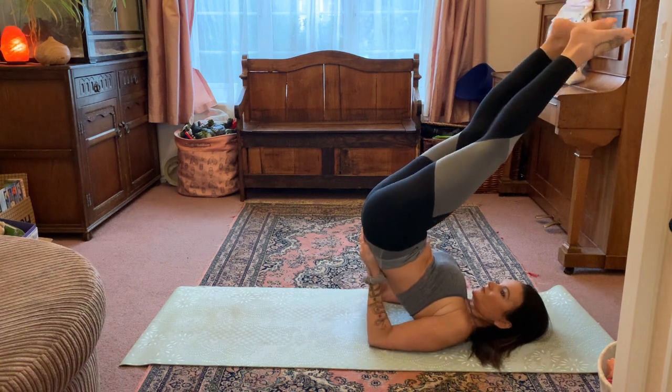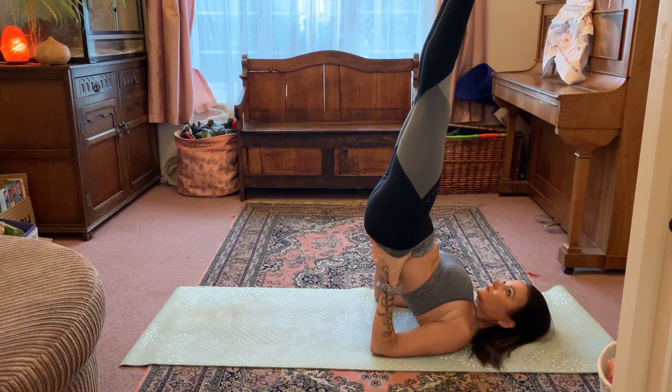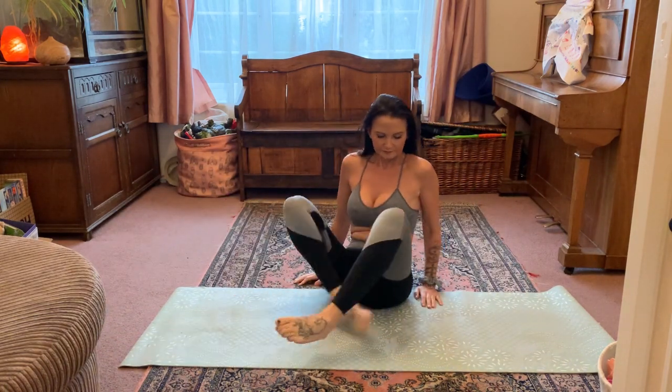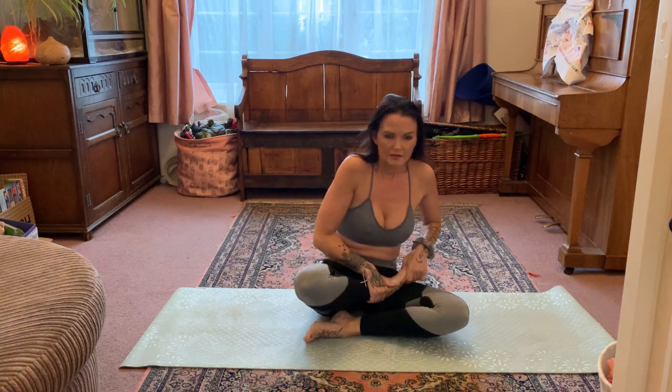So bringing the weight onto the shoulders, don't turn the head, keep the head and neck in line. Put the hands in the base of the back to support the legs, and we'll just hold that with the breath out for 1 minute. Inversions are really good, so I thought it'd be quite nice to start this practice with one, just to really get the blood flowing.